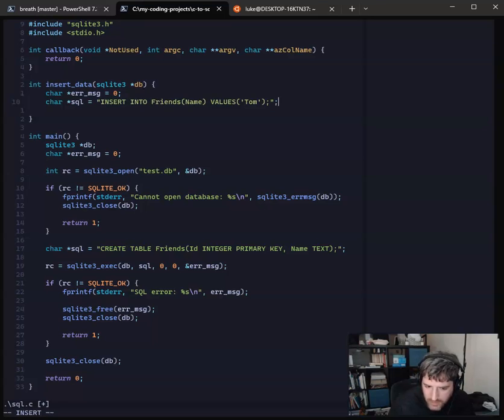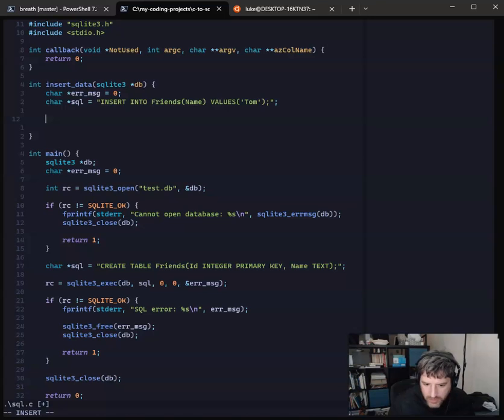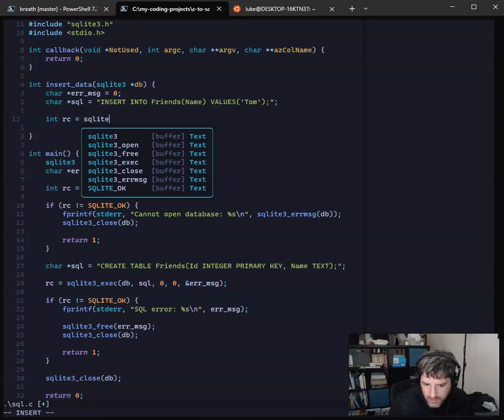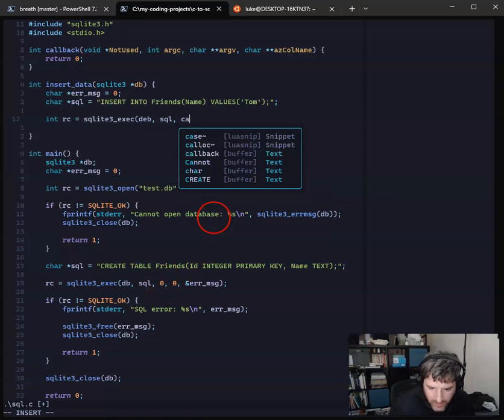Okay. Now we're going to try to actually call the database, pass it this argument like we did to create the table, and record the result code. Aha! That's what goes in this argument, the callback that we made.